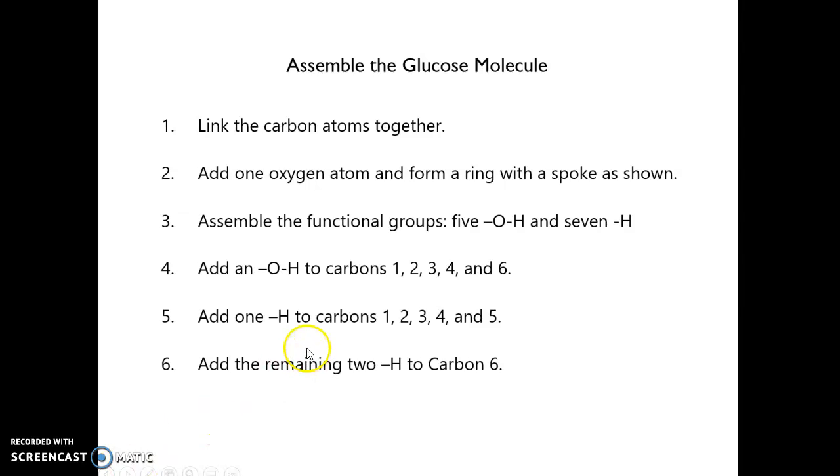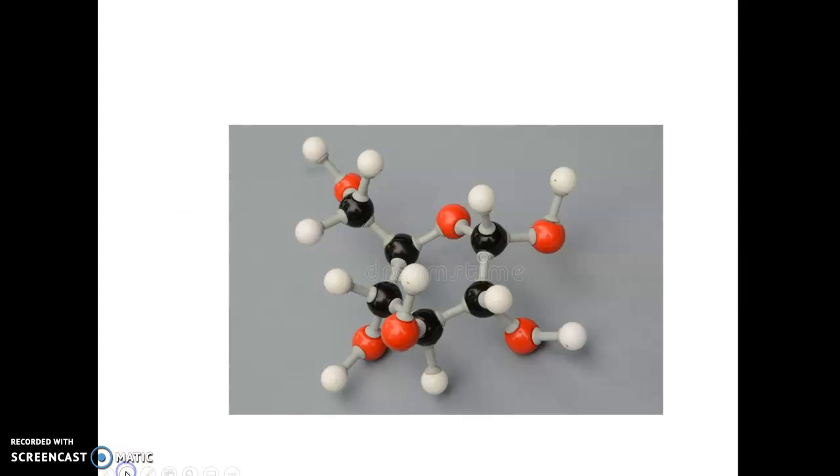Okay, once you've done step 5, you will be left with 2 hydrogen atoms, which you will bond to carbon 6. So you take your 2 remaining that are just a hydrogen atom and a bond, hydrogen atom and a bond, and attach those 2 to the 6th carbon, the one that sticks out as a sprocket. Now you have a completed glucose molecule. And all you need to do to make it the same representation as here is to twist the little pieces, the little sprockets and the bonds, so that they're shaped in this direction.